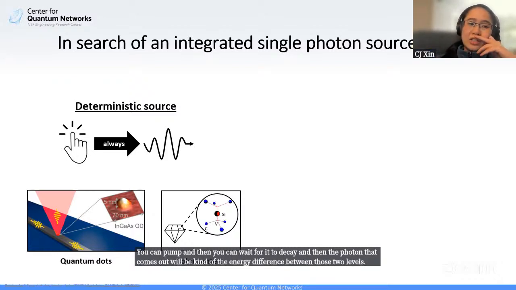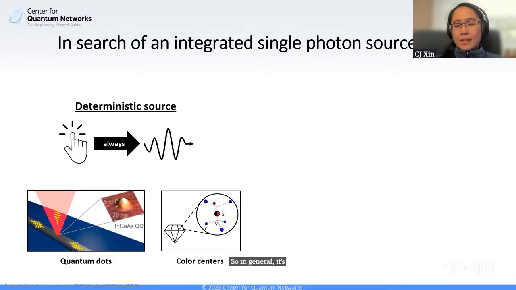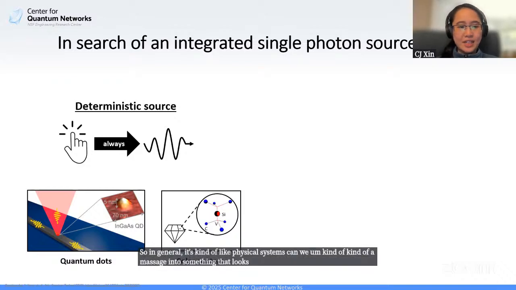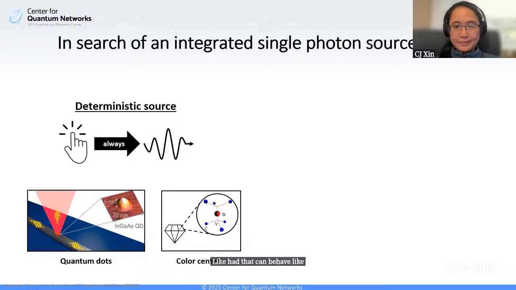So in general, it's about what physical systems we can massage into something that looks roughly like a two-level system. And I'll talk a little bit about how that is accomplished in a quantum dot and in a color center. But of course, there are a lot of other systems that can behave as single photon emitters that you can use.